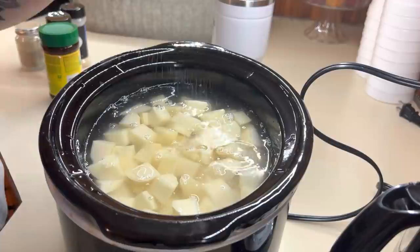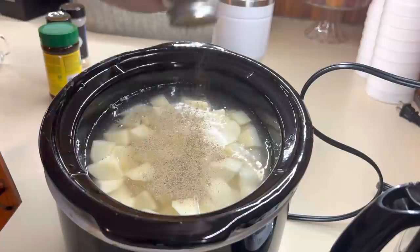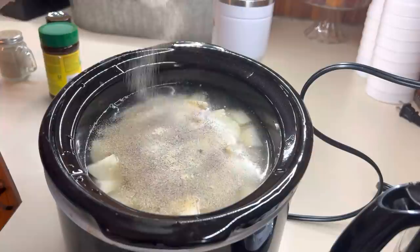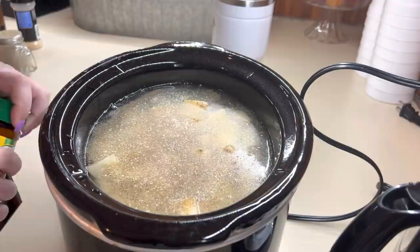And then you're going to season it up. Don't be scared. Salt. Pepper. Garlic powder. And onion powder. Now I have the chicken bouillon powder, so that's why I use water.